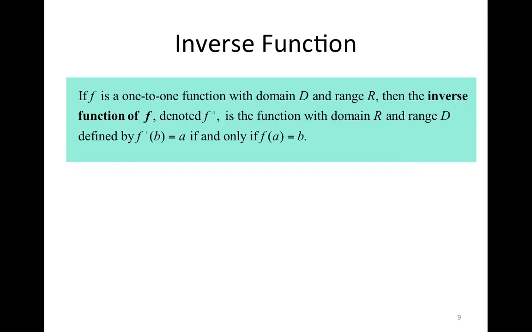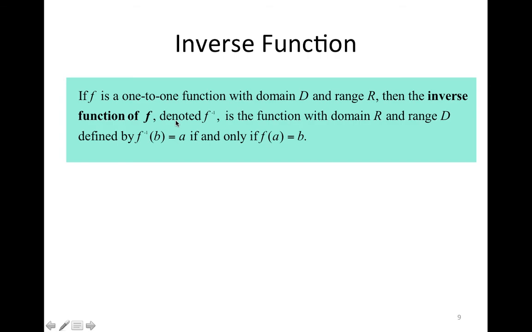Okay, inverse functions. The official definition is that if we have a function that is 1-to-1 and it has a certain domain and range, which they call capital D and capital R, then the inverse of that function, which we denote like this, f with a -1 there, is going to have a domain of R and a range of D. So the domain and range just switch, and again, it's just saying that the x and y values going from one to the other flip-flop. That's what this notation means here.